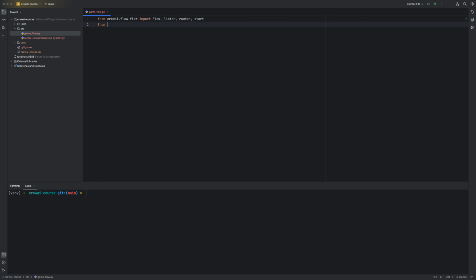And then we need the Pydantic BaseModel, because we said that Flow is using Pydantic. Why Pydantic? If you don't know, the concept behind Pydantic is very simple. Pydantic is for data validation. So let's say you have a base model, you have some data types, like a phone number.